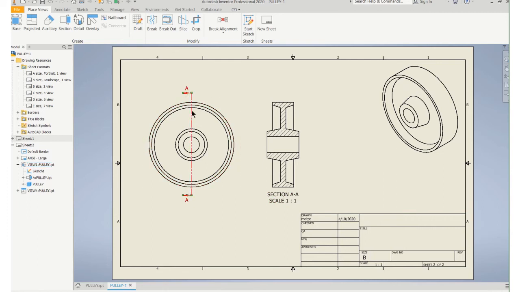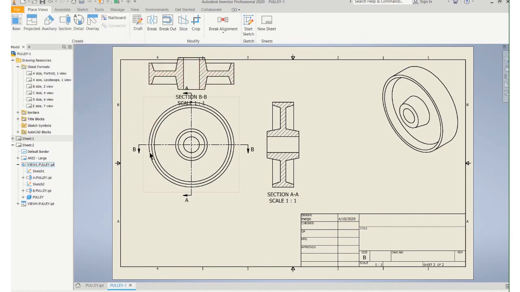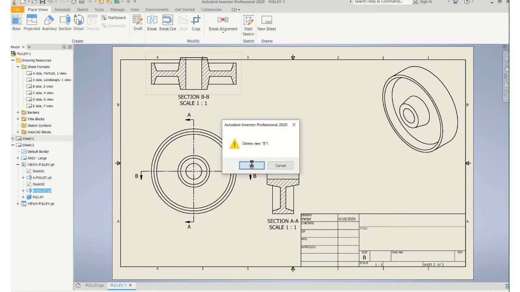If for some reason you need to change that, you can always edit that. For example, well, let's just put another section view on, for example. So again, come in here, click in the box. I'm going to find the center. I'm not clicking it though. Come out here to the far left edge. Come over to the far right edge. Right click and say continue. And then I could put another section view, and you'll see it'll label the first one is section AA, and it coincides with those arrows. The next one is section BB, and so forth. We don't really need that view, but that's the process if you needed to add a second section view.